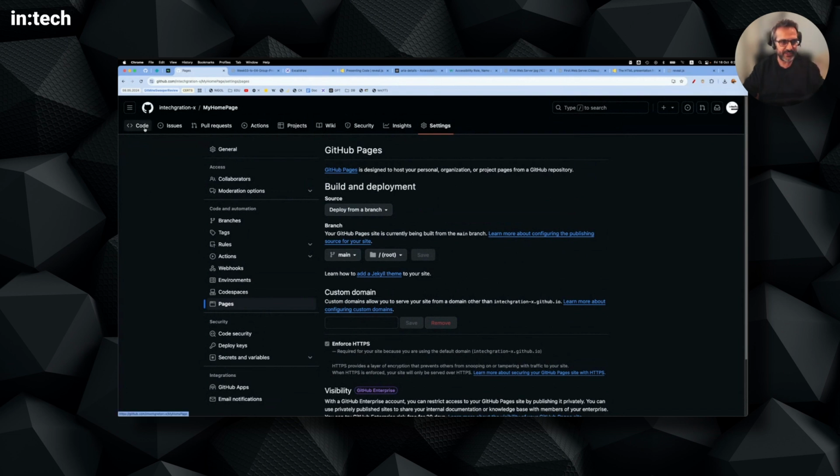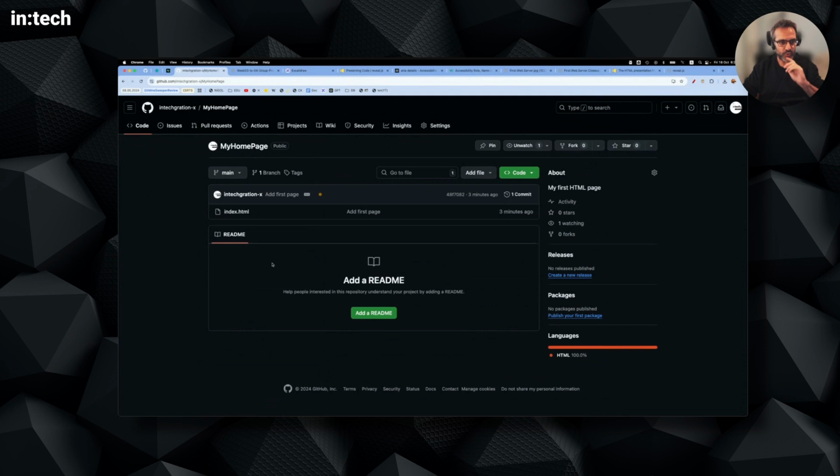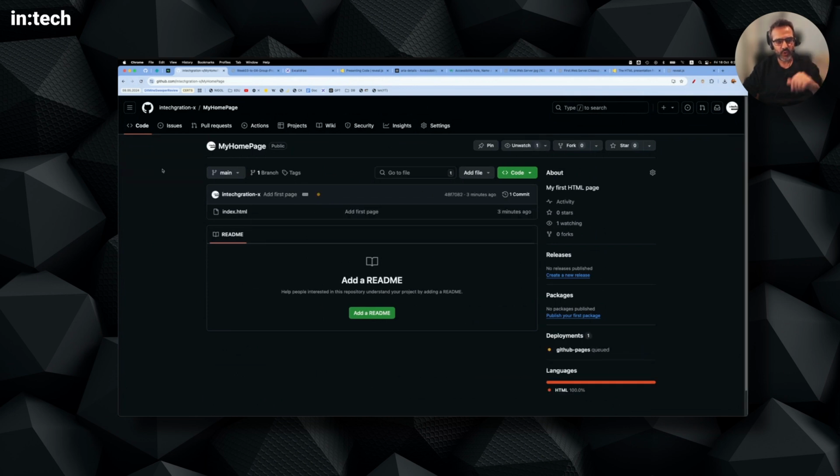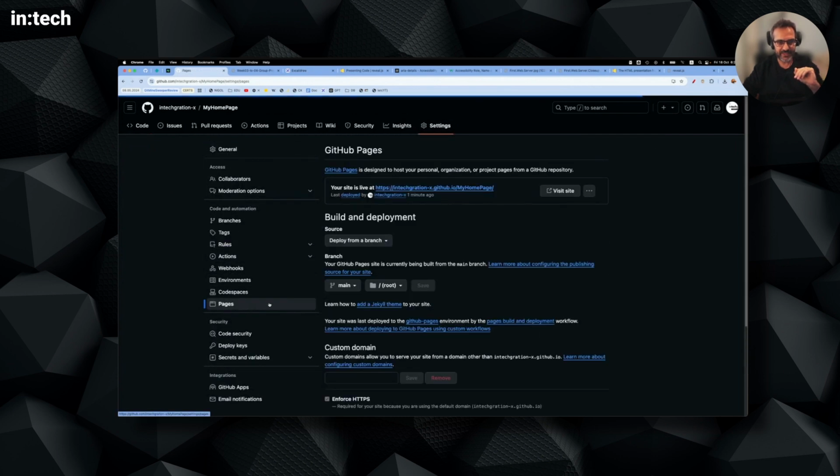Let me go here in the code section. So usually when GitHub starts to build this website and try to deploy it so it is available for others, you will see this orange icon that says pending, which means it's now working to create your website. Usually when it stops, you will see like a green check mark. So if I refresh or wait a bit, I will see this in like a done mode. Or I can go here once again under pages.